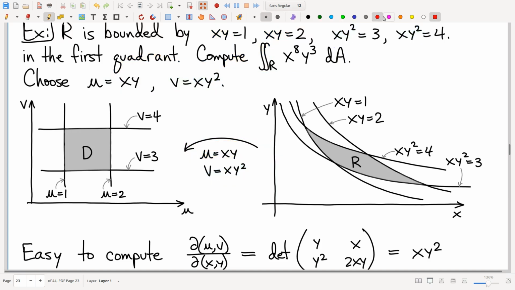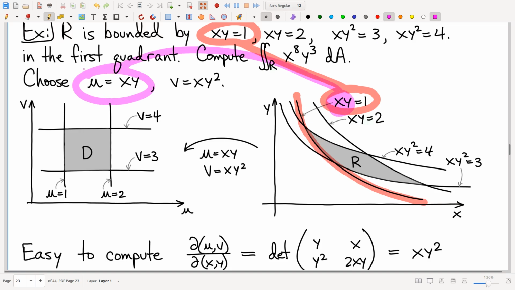Let's walk through them. What do I do with this curve right here? That curve has the equation xy equals 1. What is the image of that curve over here in the uv plane? Well, that's actually pretty easy because xy, after all, is just u, which means that curve turns simply into u equals 1. xy is, after all, just u. So, boom. The curve turns into a straight line. And likewise for the other three.